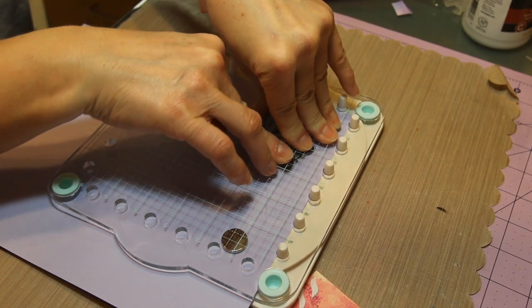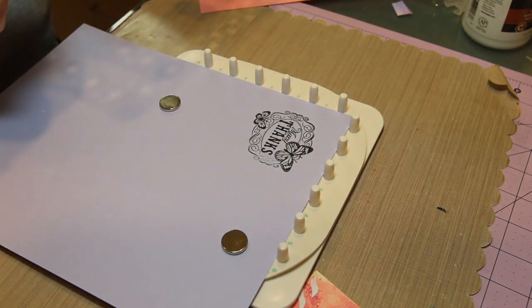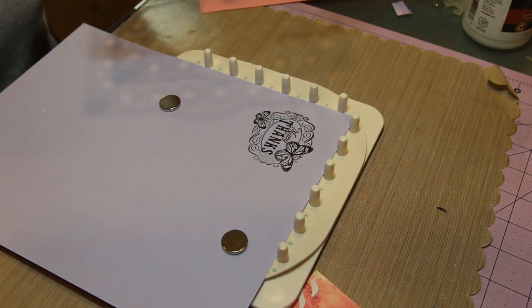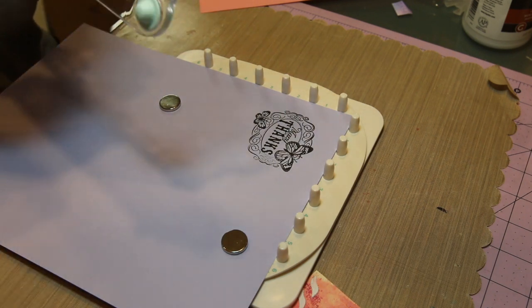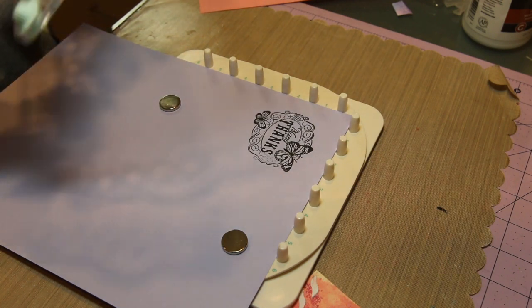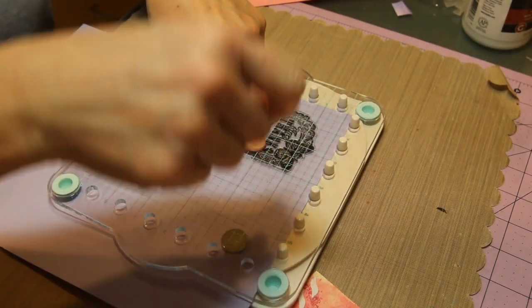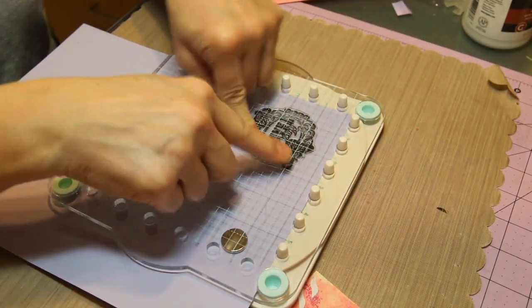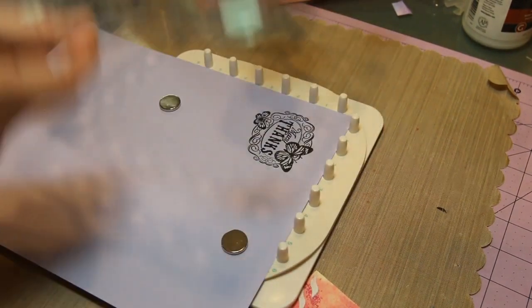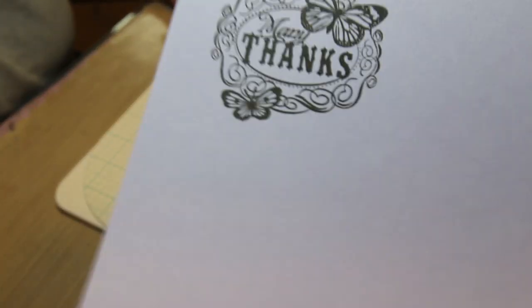Hold it down a little bit so it soaks into the paper. Still not getting that side for some reason. I know I've got plenty of ink on it. Let's put a little more there. For some reason it's not hitting over here. I'm not sure why. Alright, we got it that time. There's that. I'm going to do it on the pink.